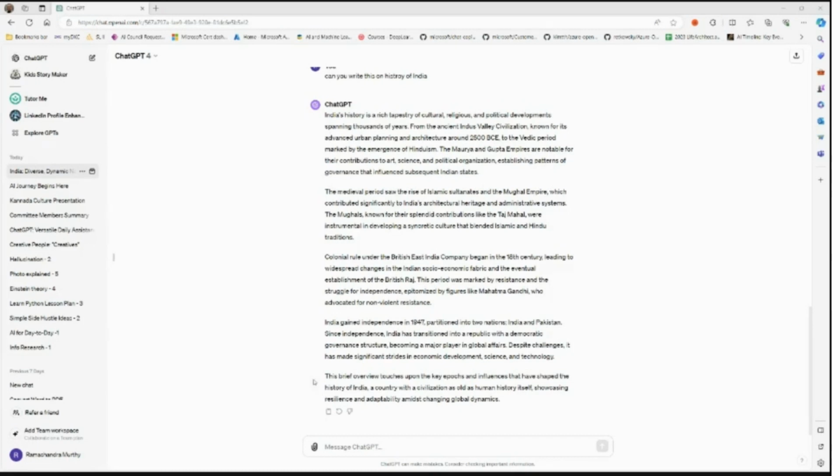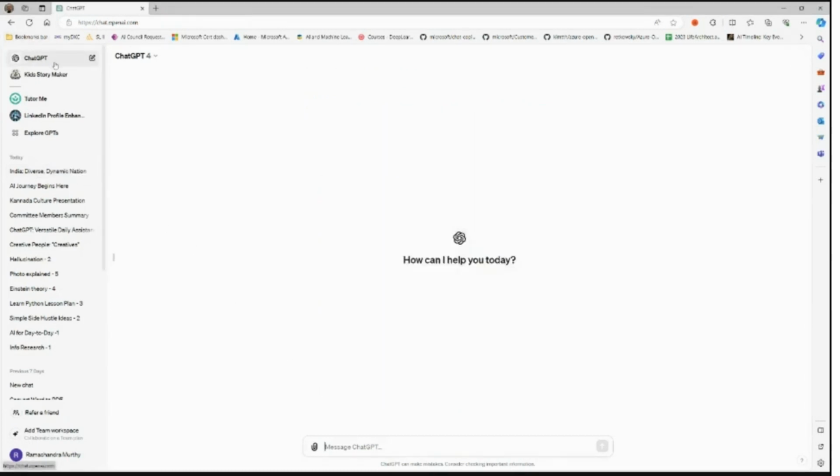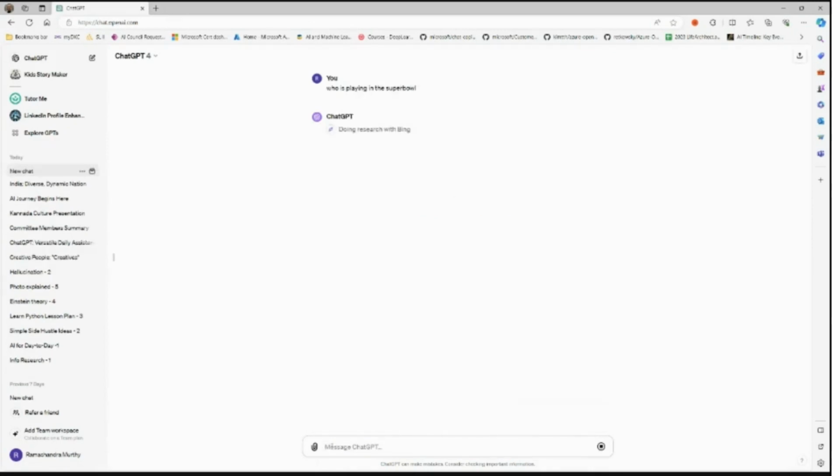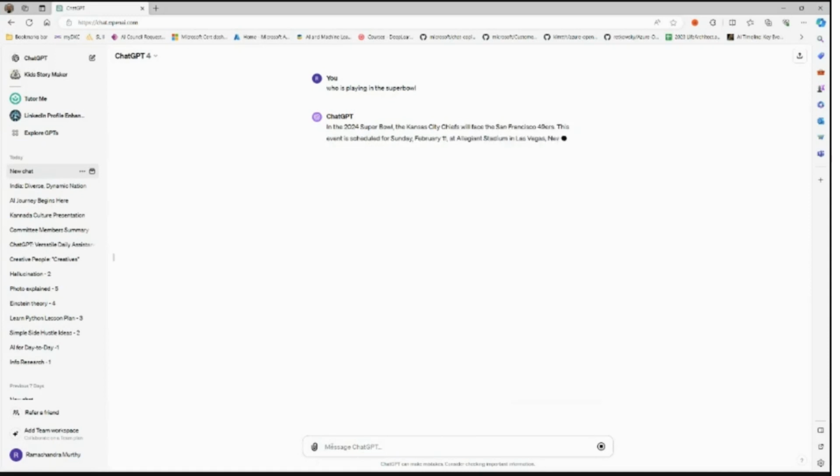Okay, let's test that one, and I'm going to show you that too. Right now I am not doing anything, I'm simply saying, who is playing in the Super Bowl? See, automatically it figured out it has to go and search that information from the browser. So it used the browsing search functionality.